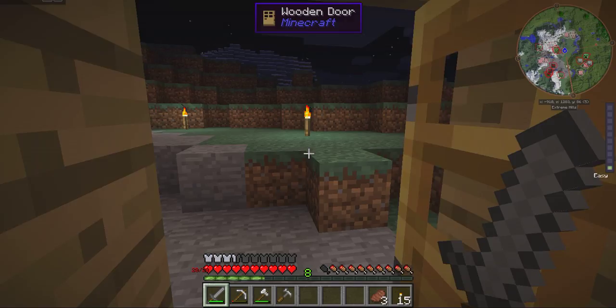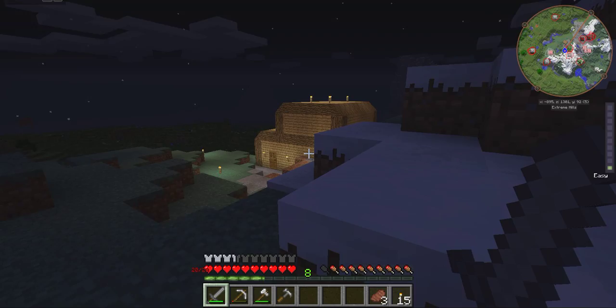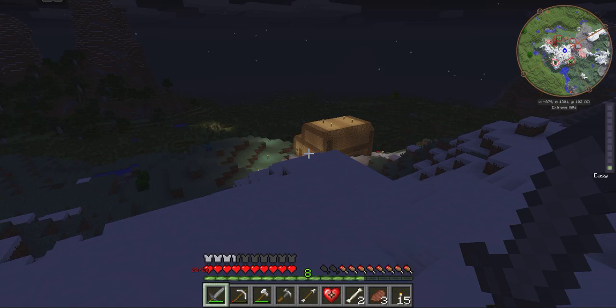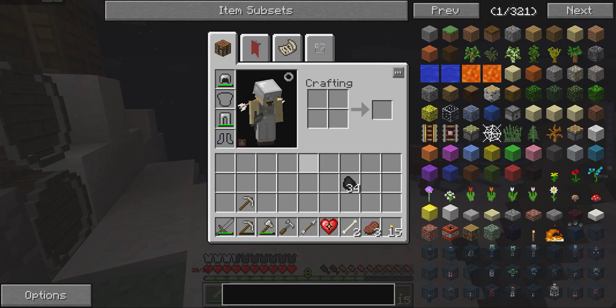I think we're gonna start off by checking what Santa has left us for today. It's not the long way up to Santa's house here. Maybe we should have. Come on, there. So there is our house, and up here we have Santa's little house.